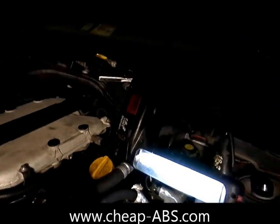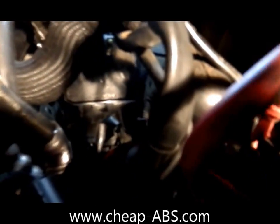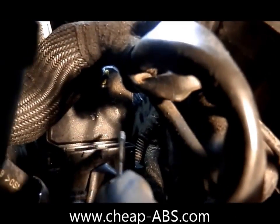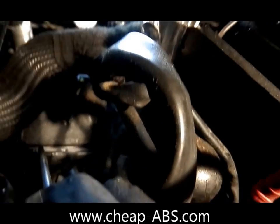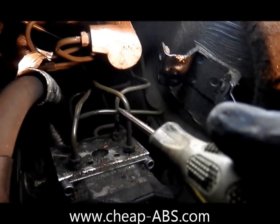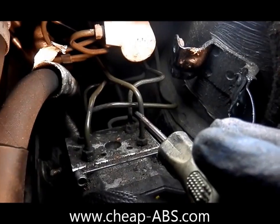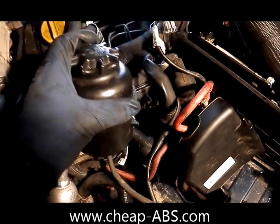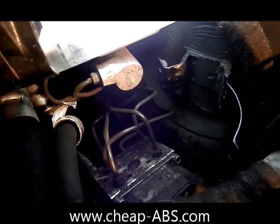There's a screw here, a screw down here, a screw there, and a screw down there — you can't quite see them all from this angle. Go ahead and move the unit as needed and take those last four screws out. You can see I haven't disconnected the brake lines at all — I've just moved the unit slightly. They're hard lines so they aren't really bending, but there's enough play to move the unit like this, and that's what makes this possible. You're going to have to really move that power steering fluid reservoir out of the way to do this.